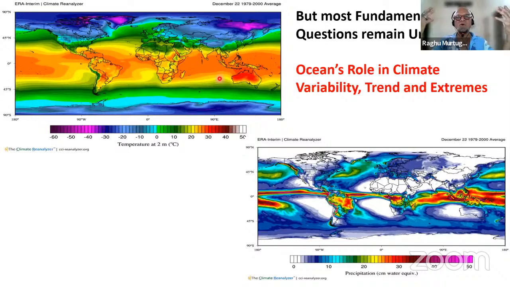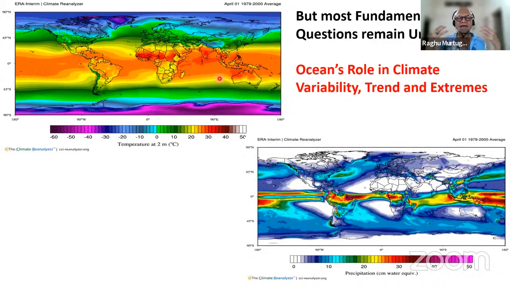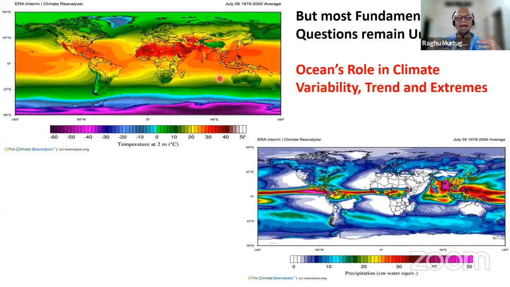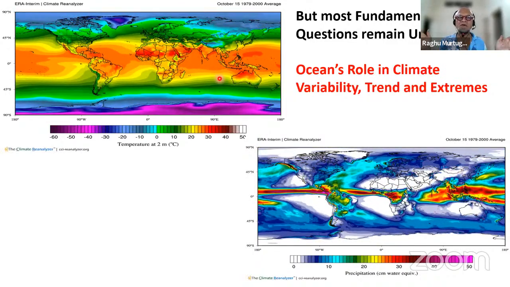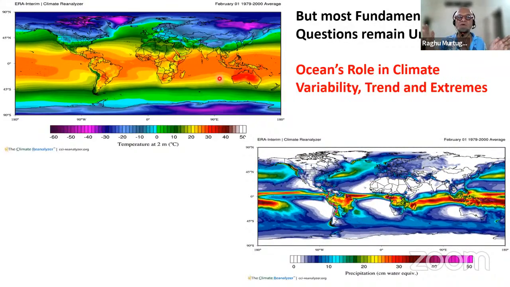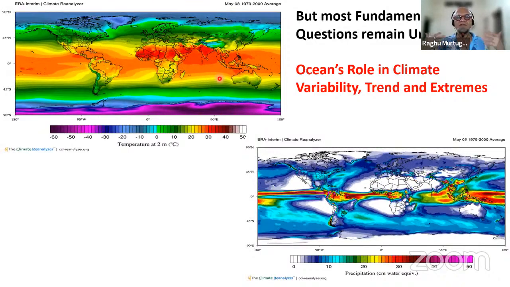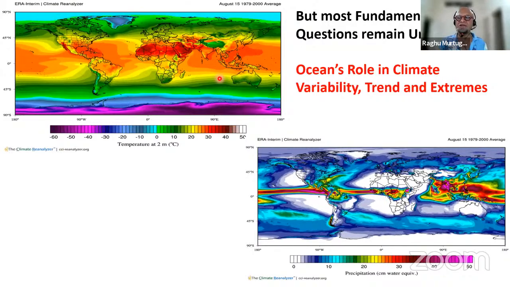So even though sun goes up and down and sun goes north and south, we should have diurnal cycle and seasonal cycle. But because the ocean can store heat and release it at various time scales, we have literally continuous time scales from diurnal to weekly to multiple weeks, seasons, years, decades, and even centuries. And of course, there is inertia built in also in terms of glaciers and so on and so forth.